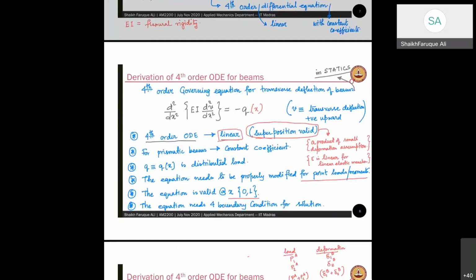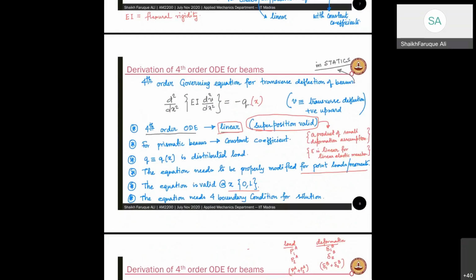A few important points about the differential equation. This is my governing differential equation. It's called the fourth order governing differential equation of beams in statics, okay, not in dynamics. So not in motion. It's a static equation. It's a fourth order differential equation. Therefore, it will need 4 boundary conditions to properly solve it, right? What can be its 4 boundary conditions? It can be 4 deflection boundary conditions. It can be deflection and moment, deflection and slope boundary conditions. It can be deflection and shear force boundary conditions. But there should be 4 boundary conditions that are necessary to solve it.